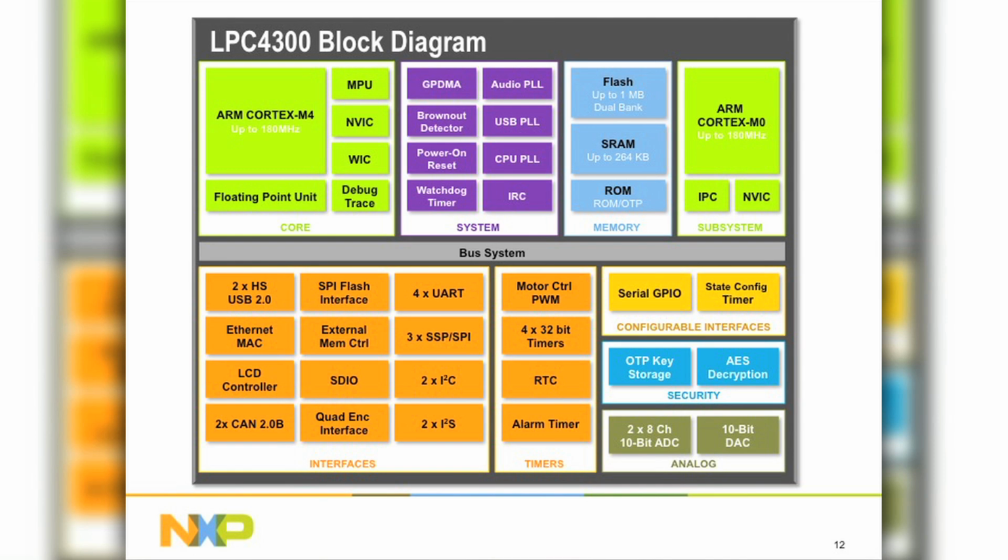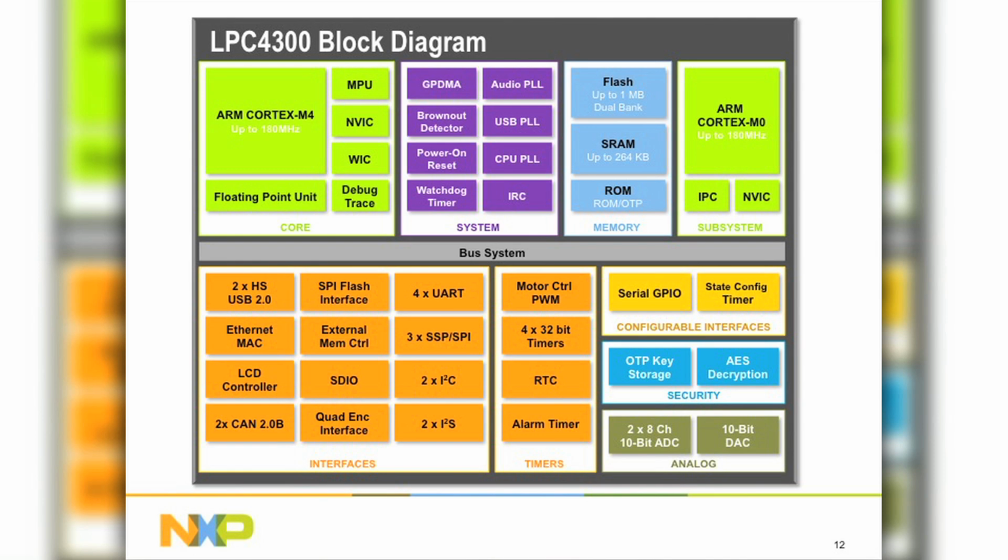Onboard ROM, some of the serial, GPIO, state configurable timer, or what we call configurable peripherals. I'll talk about them. Anybody interested in USB here? Okay. So one of the things we've added is the capability for 2 high-speed USB hosts on some of the parts.